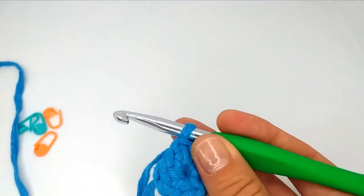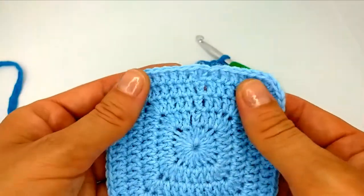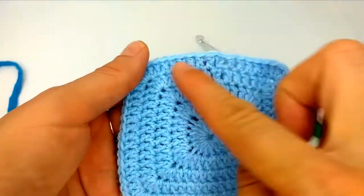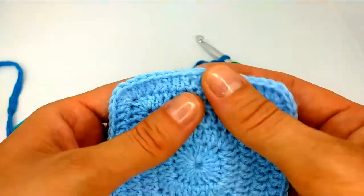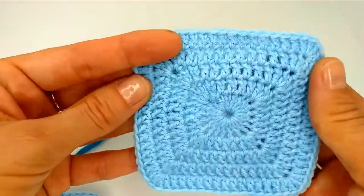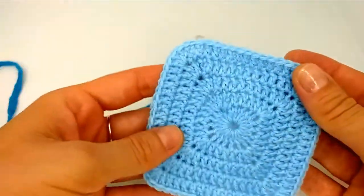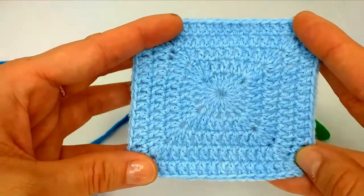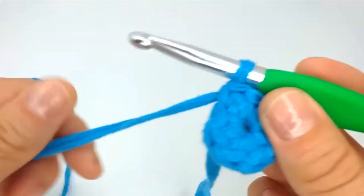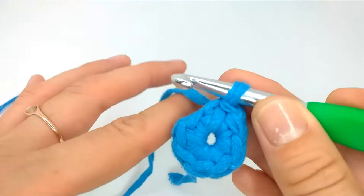Now in order to get rid of the seam — which normally looks like this in a ready granny crochet square — if we start in the middle of the straight part, no matter how hard we try we will end up with this seam. It's maybe not too bad, but it is visible. In this method I did the increases only in the corners so you can't really tell where the row was ending and beginning. Therefore I will use half double crochet to make it more solid.